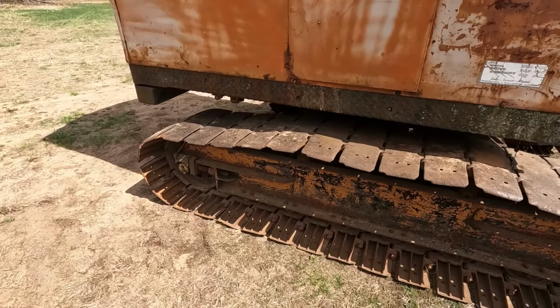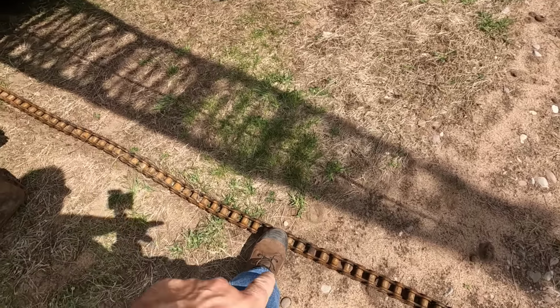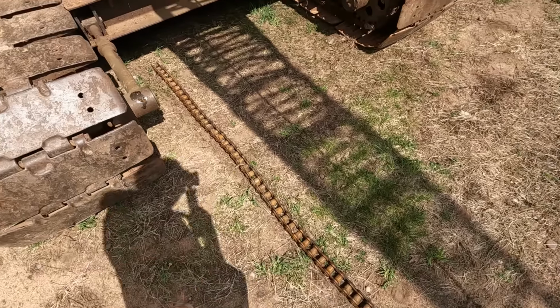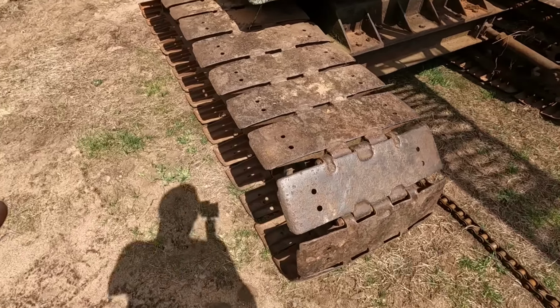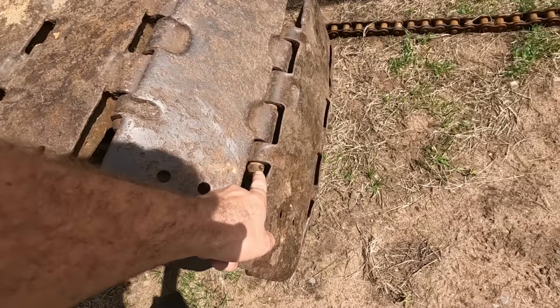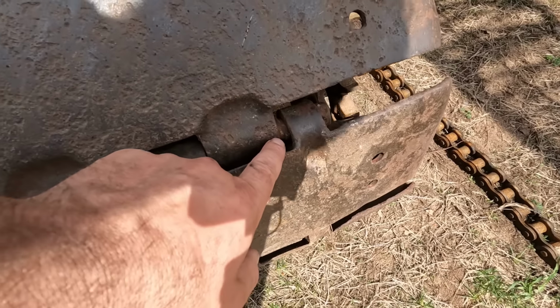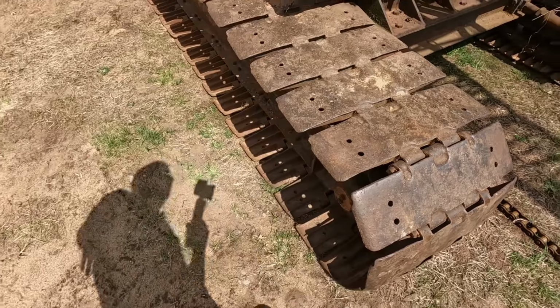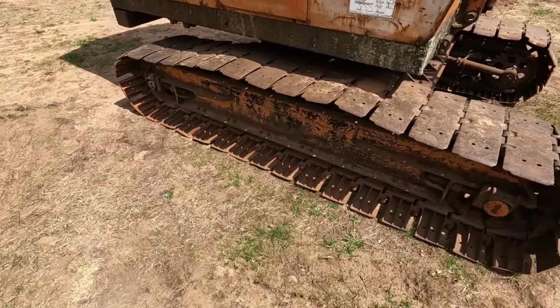We have one bad drive sprocket. My drive chains here, these are 140 heavy. These are bad, stretched out, just junk. We're going to be replacing those. I've got them on order. And all of our track pins are badly worn. No surprise for the age. I mean, you get right in here, you can see how bad they are. We're going to replace all those, make new ones. I'm actually going to have my apprentice Connor do the work on that. It'll be a good project for him, making all new pins.